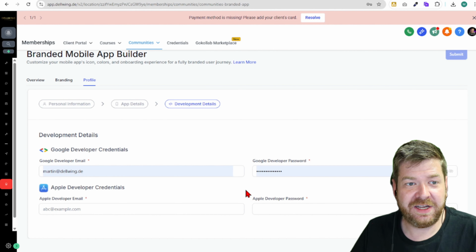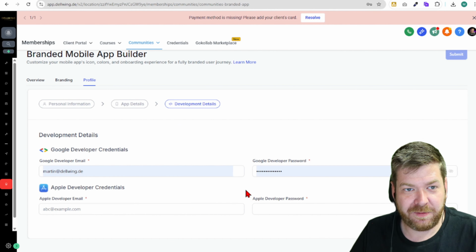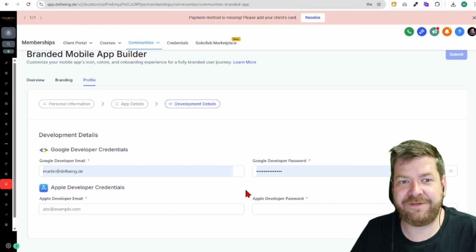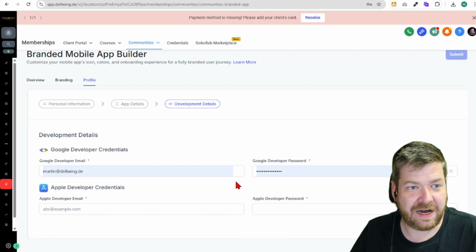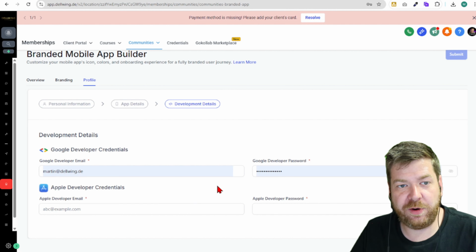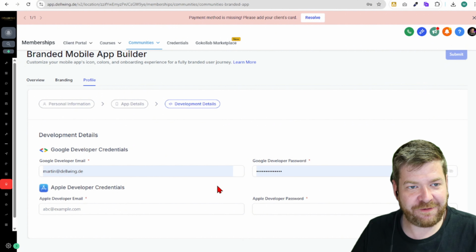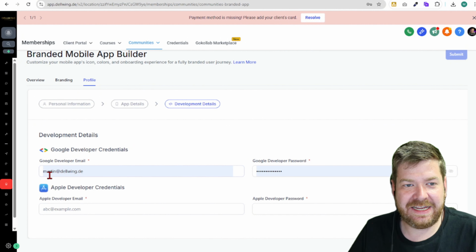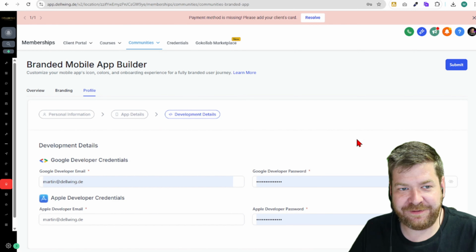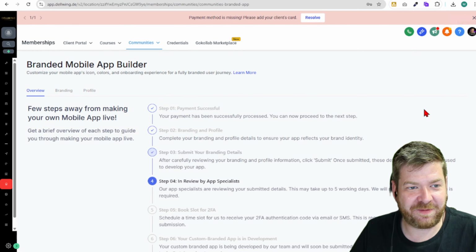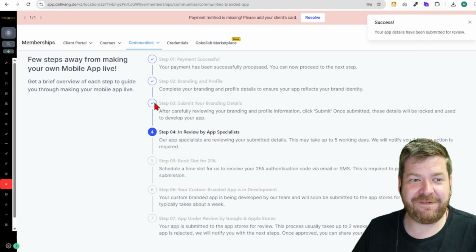For security, you can also create sub-accounts. But I trust the team, since I've had direct calls with them, so I gave them access to my main account. You will only need to do this once, after that they remember it. Now go back to Profile and you will see exactly where you left off. Fill in the remaining info, click Save, and finally Submit in the top right. And that's it. Everything's done.